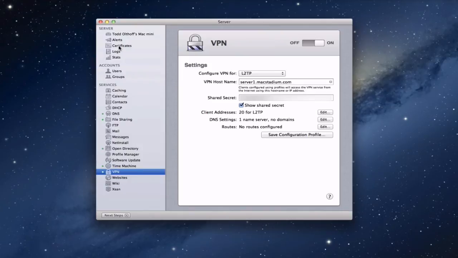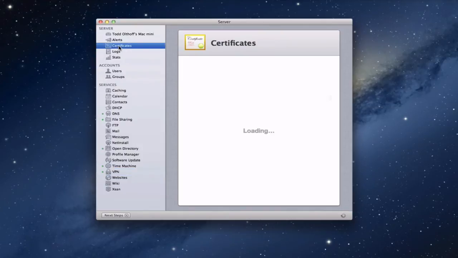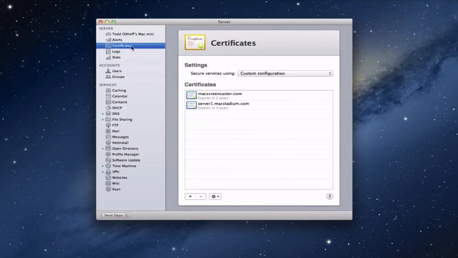If you come into the actual certificates, you'll see it's going to load right now, and we'll see what changes it makes there. And you'll notice I've got two certificates now, one for the new one and one for the old one. And so once I delete the old one, I can just keep the new one. But you'll notice it even creates the certificate for you too, so that all of your SSL services will work and things will proceed forward the way that you had it before. So it generally does a pretty good job of updating everything.